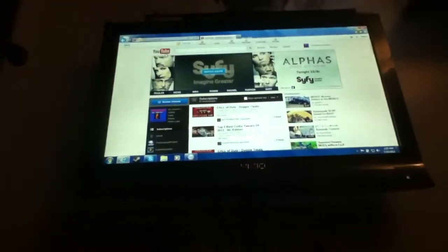So, actually, before you leave, the thing I forgot to tell you is that's my TV there, and I also use that as a monitor, Xbox screen, and PS3 screen. Okay, what's this? There's something on there. Anyway, I think we're going to start with the Xbox.